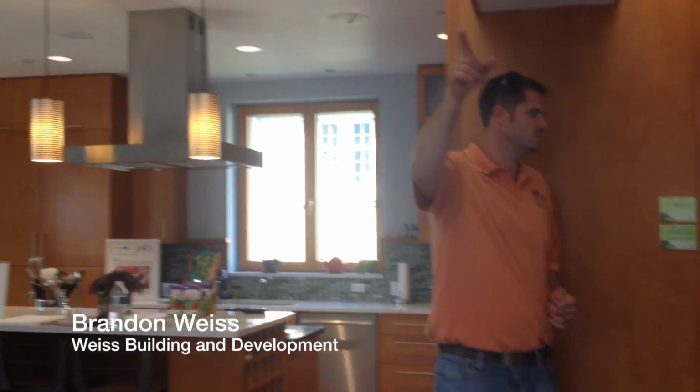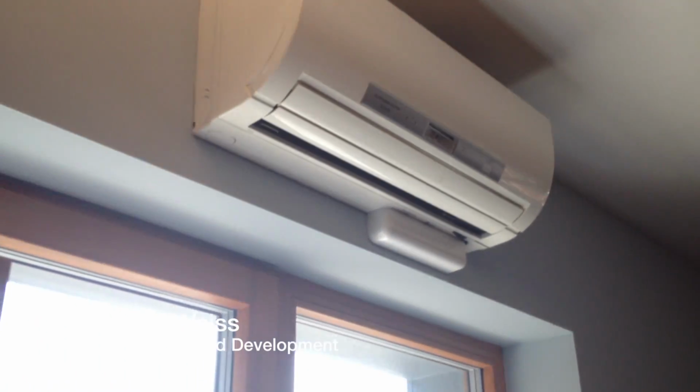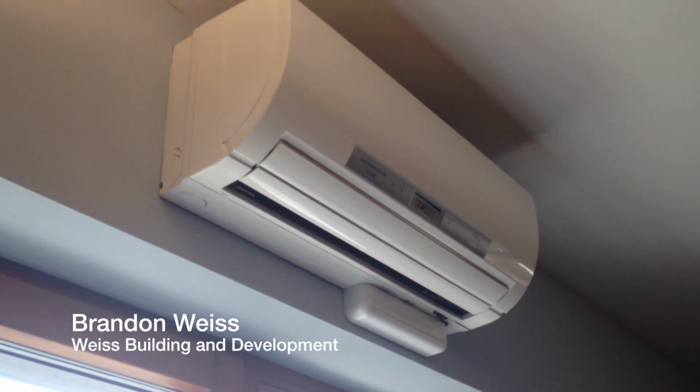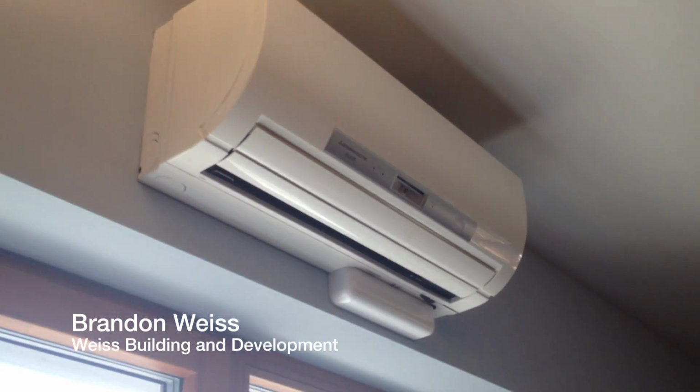So the whole house has a home automation system attached to it too. Our heating and cooling for this house is all done through two of these units here. They're 9,000 BTU mini splits, ductless. So basically we're just conditioning this room. And then the ERV is like a Vitamix or blender for your house, mixing that all up, so we get stable temperatures throughout the whole house. Today we've got a lot of people and bodies coming in and out, so it's not as optimal as it would be in normal conditions.